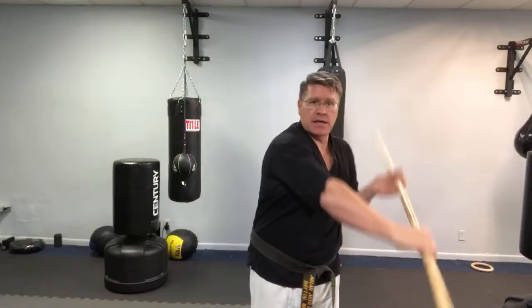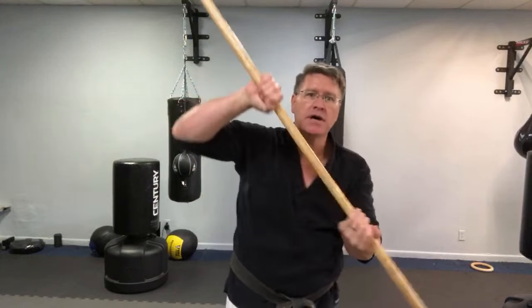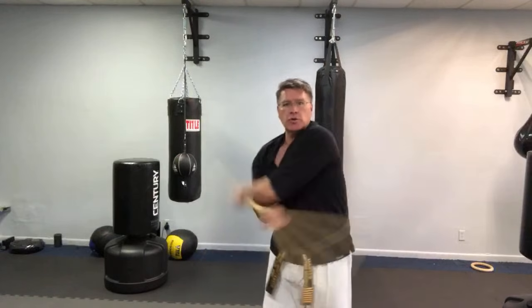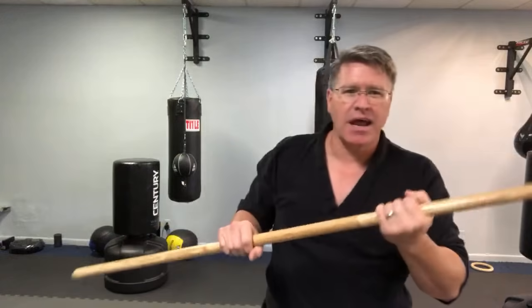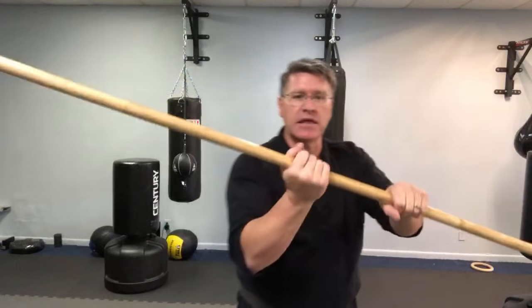And you can kind of think of stirring a pot. You can spin two hands this way, but in the Japanese style, there's not a lot of spinning, or there's almost none. Really, the only spinning that you see is when you go to the shorter sticks, like the jo.